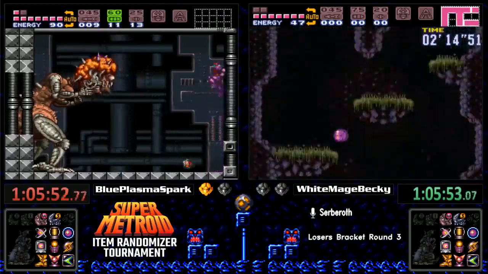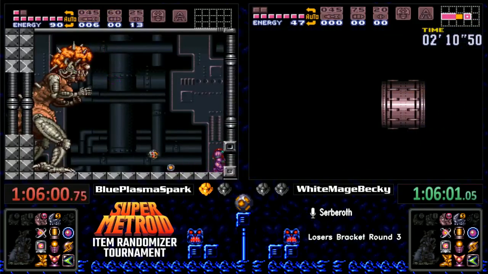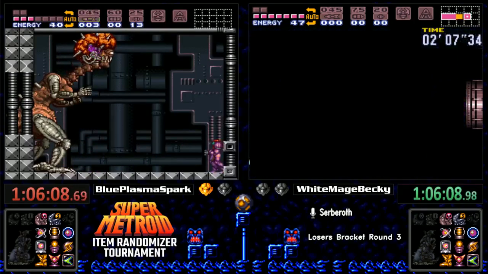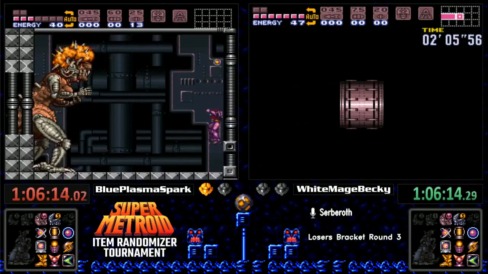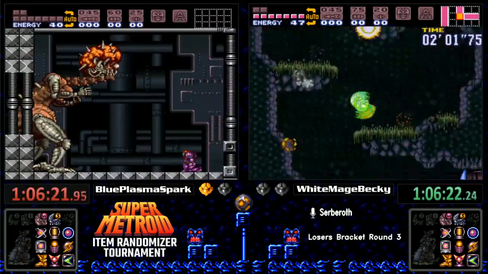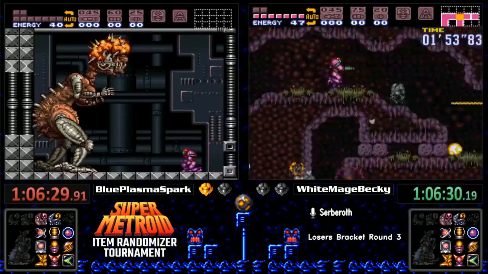Becky is going into the animals. She is going to kill the animals. All right, BPS having 3 normal missiles left here and getting the rainbow beam. His ammo was very, very tight. Becky killing the animals, making her way out. Can she get this Alcatraz? She does.